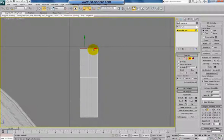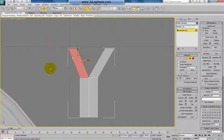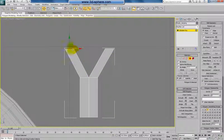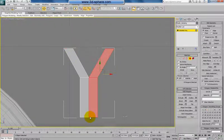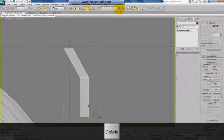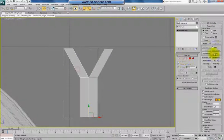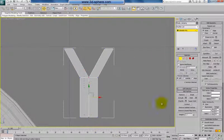So I will select one of these, move it, and also a third one. Now, how far from each other should they be? Okay, maybe like this. It's quite fine. Now, let's say this is fine, just to be sure that this one here is the same as there. Just delete that and quickly make a mirror of these shapes. You see, I'm sure that this one and this one are the same.